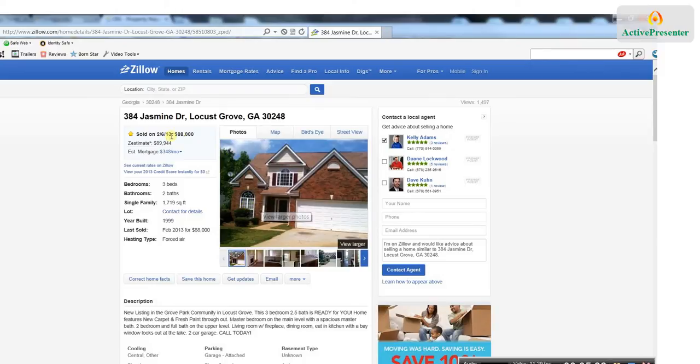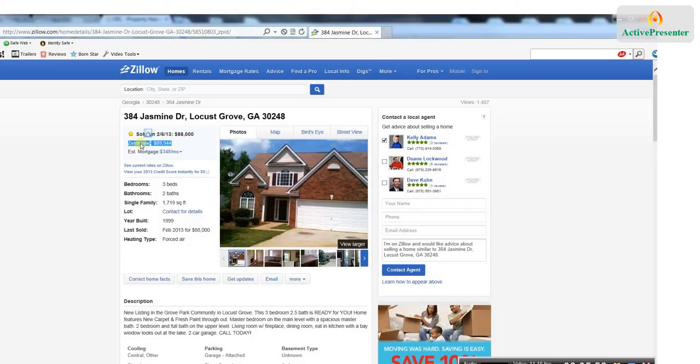So we see here, again, the home sold recently for 88 grand. We want to make note of that, which is in our tax records already. But we want to write down the Zestimate right here of $89,994. Now, if a home recently sold, then we know for a fact that it is worth that value.